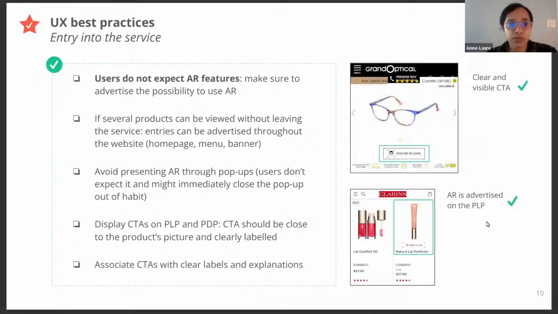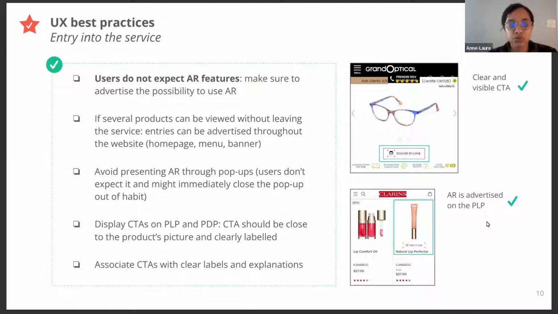Then comes the question of how to present the feature on your website, how to integrate it. What's important to keep in mind here is that users, again, don't really expect augmented reality features on e-commerce yet. This is something that's growing, but that's not super common yet. And so they are not going to actively look for this feature.